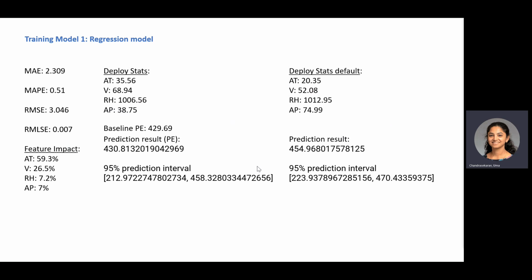For the problem that was listed, given that it was a prediction of electrical energy output, I chose the regression modeling task. For this data set, the features I used were temperature, pressure, humidity, and vacuum to predict the electrical energy output. I used the Google AutoML platform to train, deploy, and test my model.